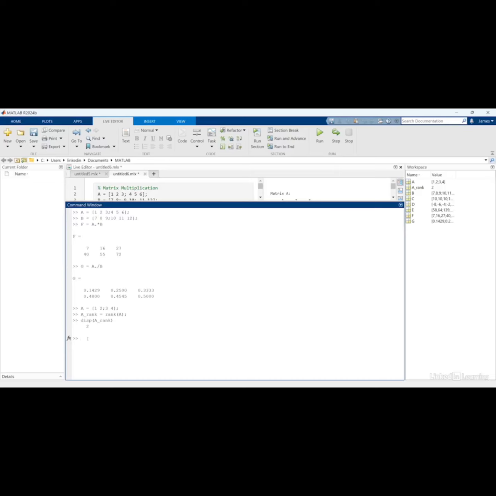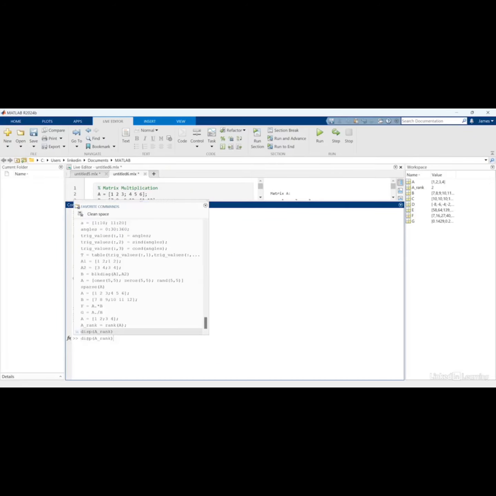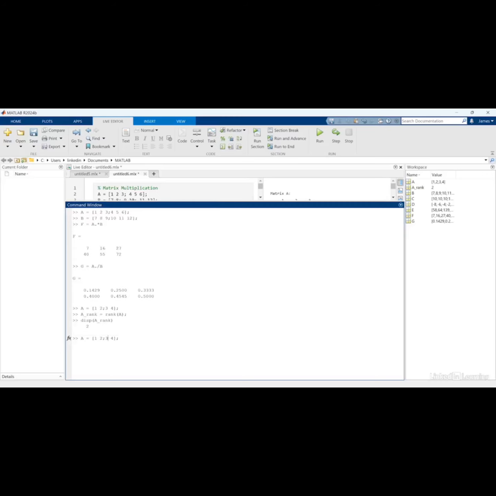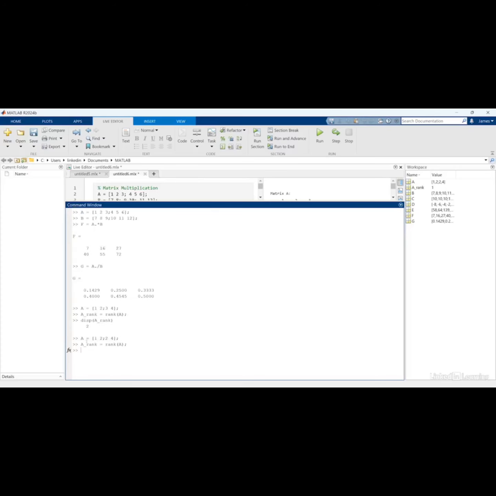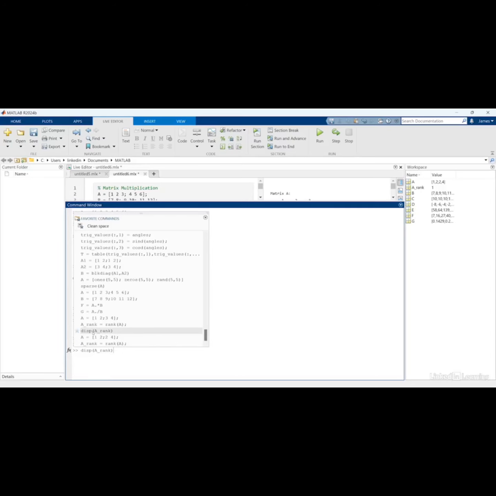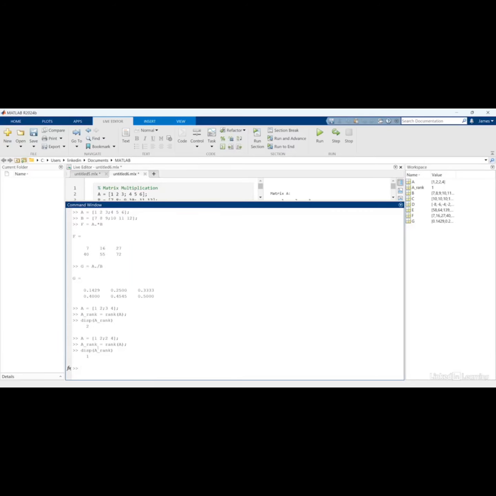But let's say, for example, if I have A, again, let me go back and get A so that I don't have to write all of it. And let's assume that we are going to put 2 and 4 in the second row. And now let's go back, and again, using the up arrow, I'm going to get the A rank one more time. And then the last one, using the up arrow again, display A rank. So now I can see that the rank is 1.